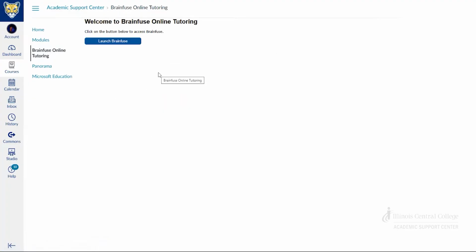That's kind of the other way to get to Brainfuse. So if you're already in Canvas, sometimes your instructor has a Brainfuse button inserted somewhere on the page already. And so it'll just look like this on the sidebar. And then you'll click this blue Launch Brainfuse button. Now, make sure that you are logged in to Canvas when you go here. Otherwise, this will not show up. It'll be some kind of little error message or it'll be grayed out. You won't be able to open it. So just log in, refresh the page, and click Launch. And here you go. You are in Brainfuse.